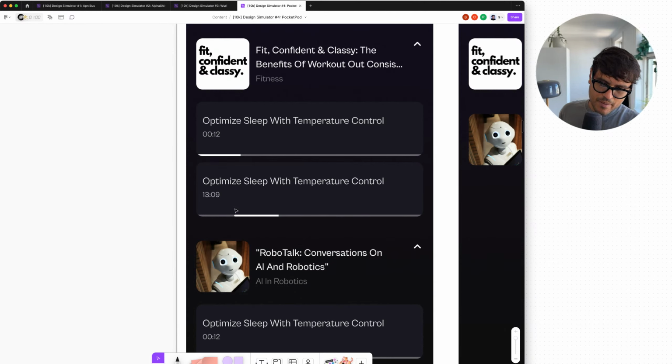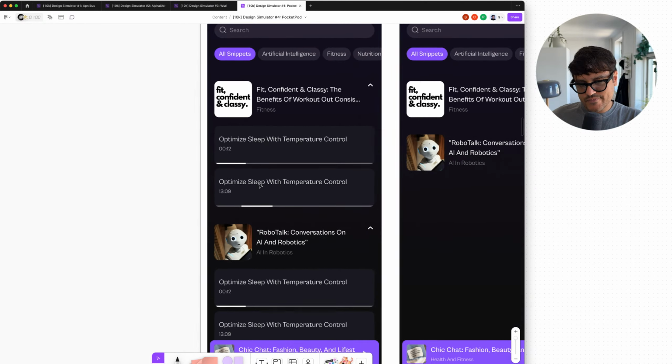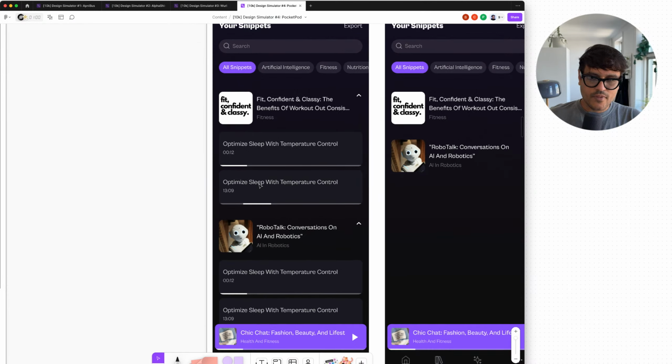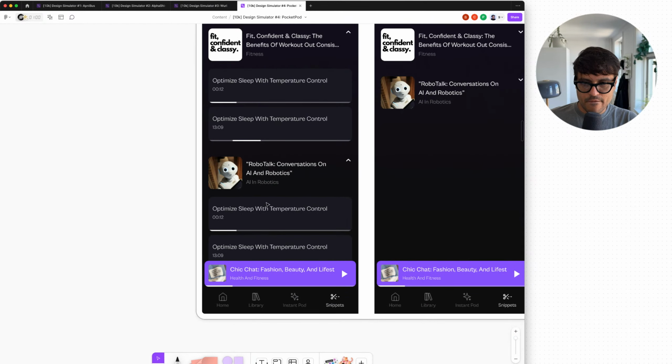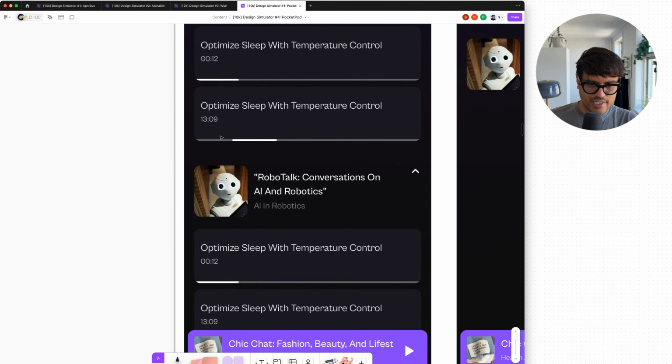It's a bit confusing. Maybe I would try to make these cards look a little different. Another thing I would think about is, do I really need to show this as well? Maybe another important piece of information here could be the total duration. Right now, I think you show the start timestamp, but there could also be a total duration, right? So is this a 40-second snippet, or how long is it? This card, personally, I would rethink, mostly because it looks like a progress indicator, and so it's starting in between here.